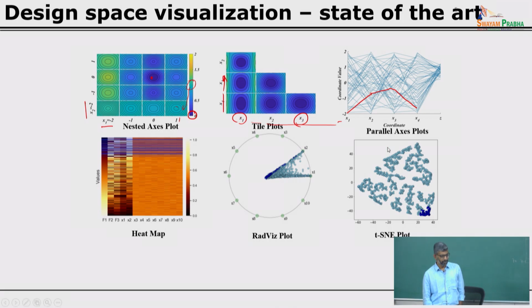There, the software tries to make our life easier. Whatever I showed you here by the red line, you click on it, it will highlight that in a different color, and then it puts it in different clusters and all that. But still, with more instances, this becomes really cumbersome. And then the heat map again tries to give you a pattern, but for instance, in this particular case it's X1 to X10 and then F1, F2, F3 are the objectives, and if you are interested in particular combinations, then it becomes really difficult.